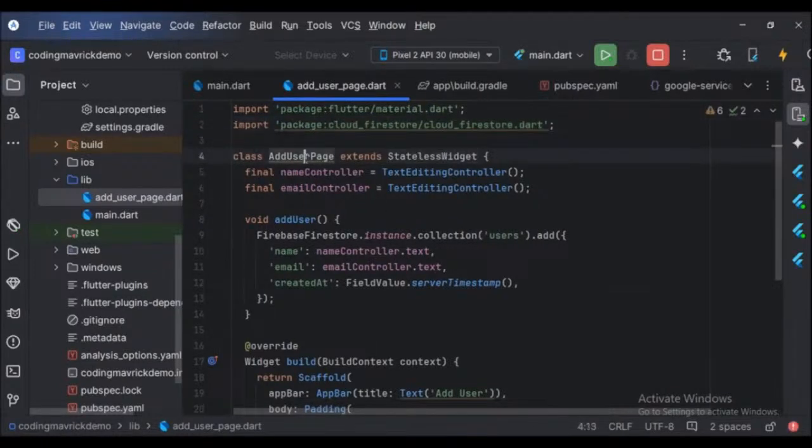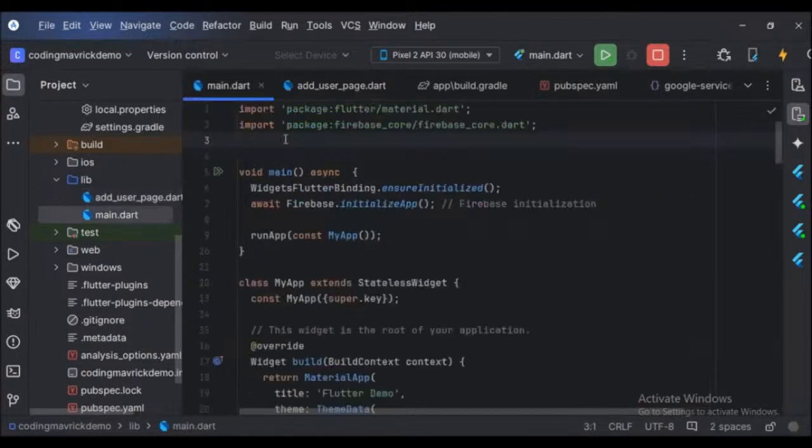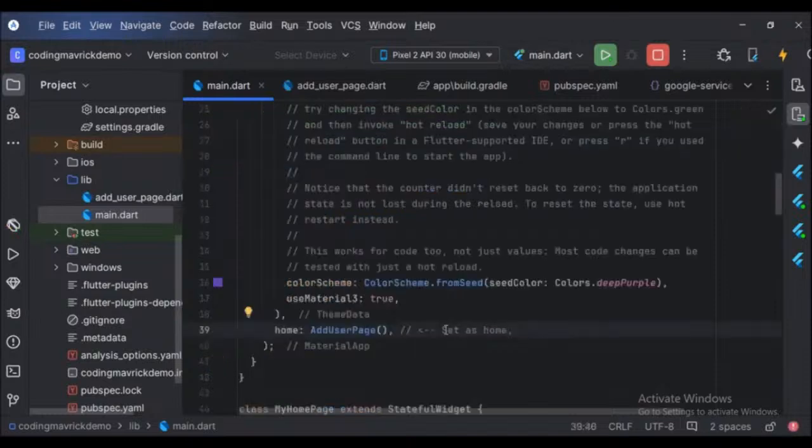It has a main function, addUser, which will save the data to Firebase and it will be called through an elevated button named Add User. I will import this page in my main page and call it in place of the home page.